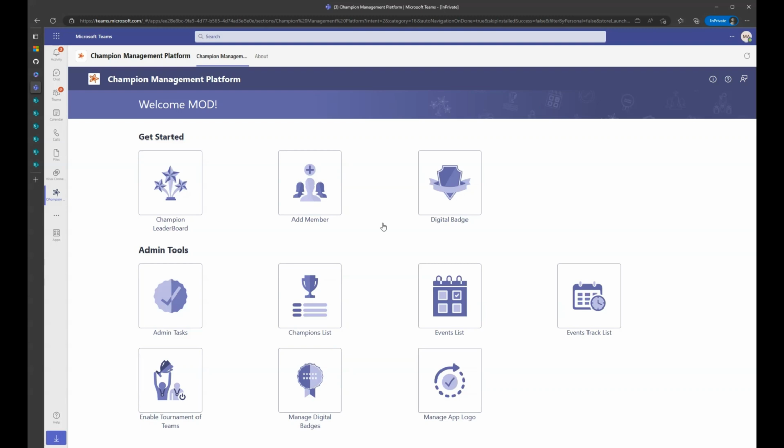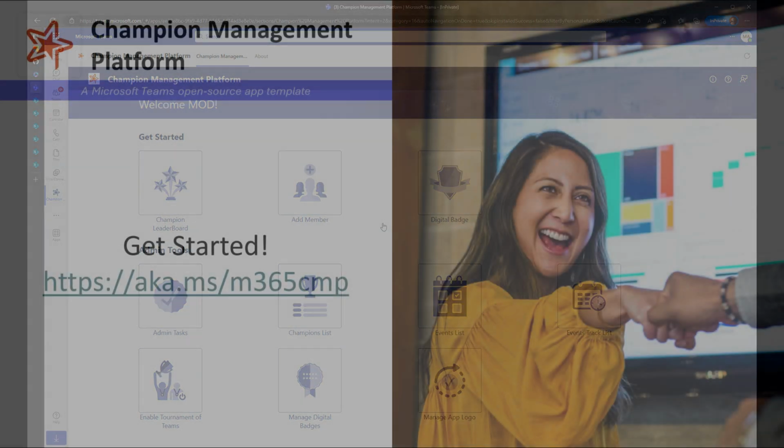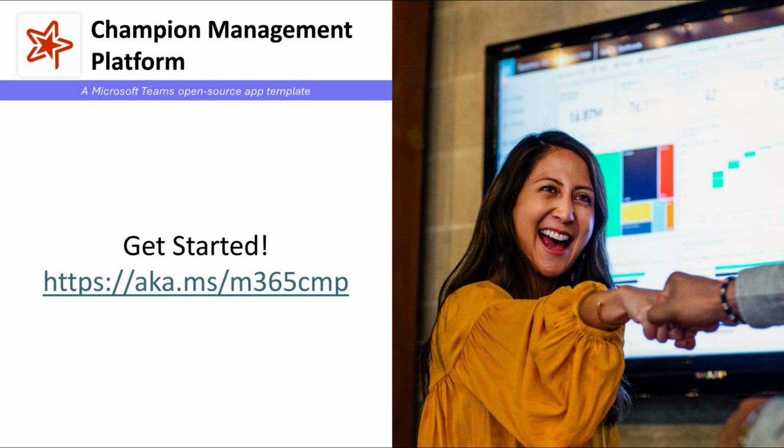Again, hopefully this was helpful in helping you see how to both install and configure the platform. This is, if you haven't experienced it yet, a custom app in Teams. So it's a great first start to see the power and potential of what you can do with applications in Teams, and how you could make this your own and start to customize it even further to bring other elements into it.